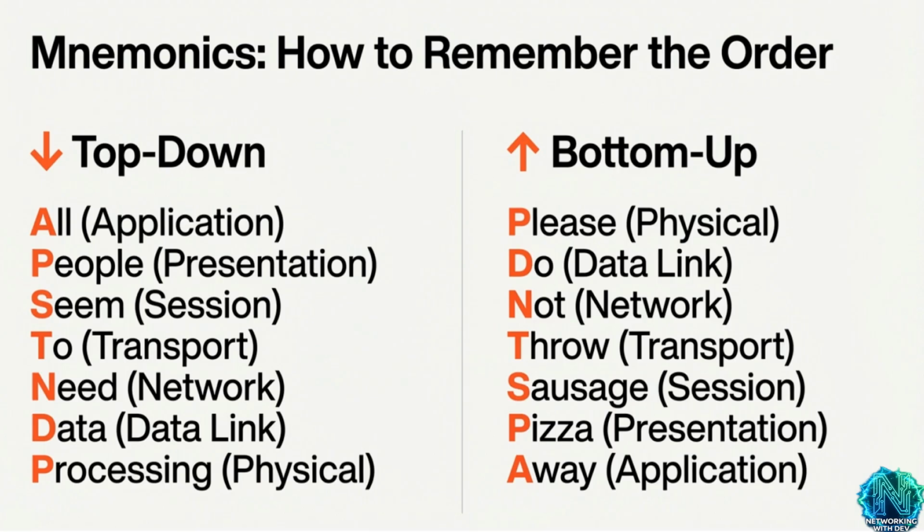Bottom-up approach. For many engineers, it's more natural to think from the wire up. In that case, use the phrase, "Please do not throw sausage pizza away." This begins at the physical layer and climbs all the way back up to the application. Pick the one that sticks best for you. These phrases are absolute lifesavers when you're troubleshooting under pressure or sitting for your CCNA certification.